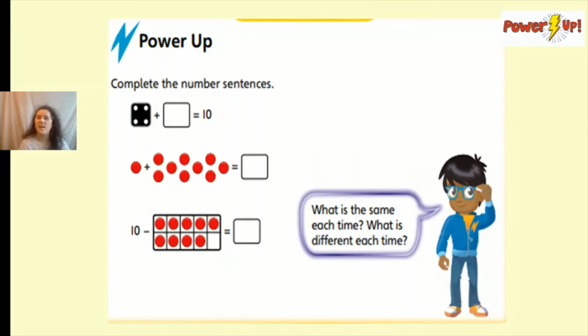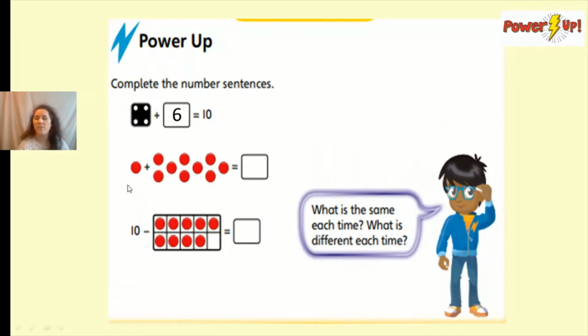Have you done that? Amazing. Let's go through the answers together. Right, let's look at our first question. Our first question is saying 4 plus something equals 10. Now, those numbers are reminding me of something. Have they reminded you of something? Amazing. We can use our number bonds to 10 to help us find the answer. So have a think. What do you need to add to 4 to make 10? That's right. 6 and 4 make 10.